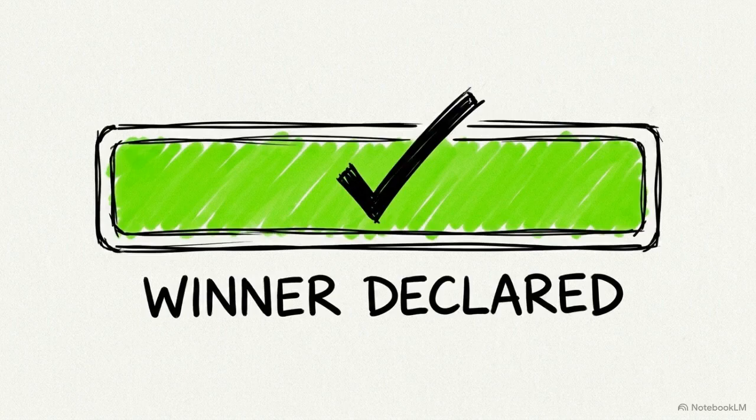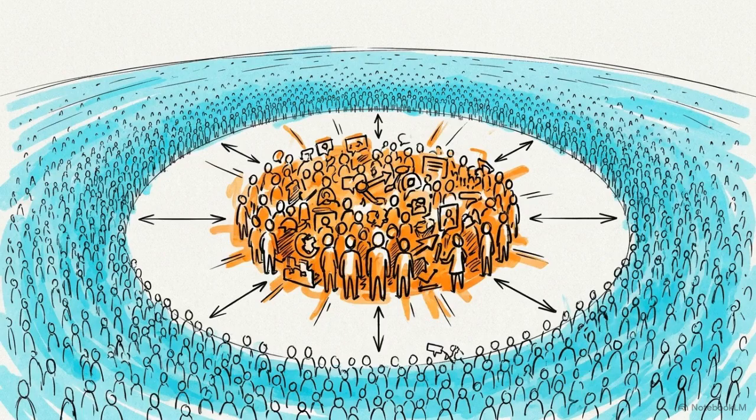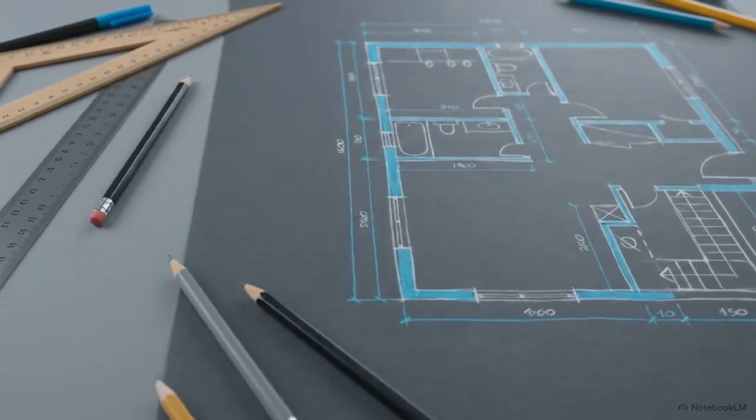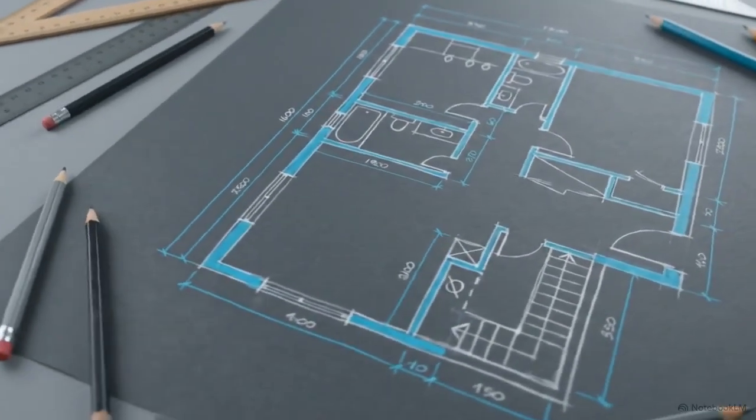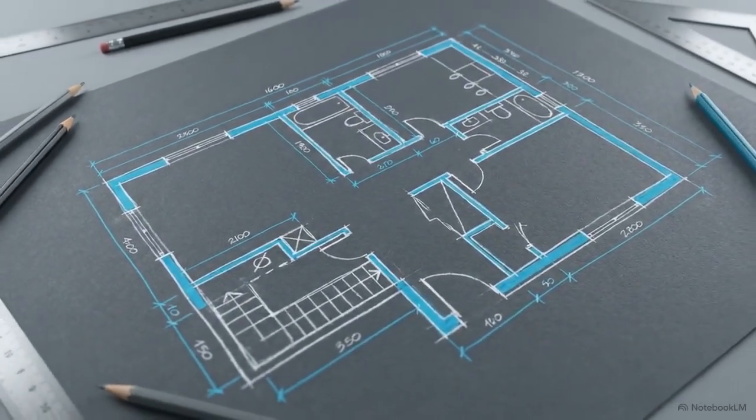You also must let the test run until it reaches statistical significance. If you end the experiment after just a few hours, your results will be heavily skewed by the behavior of your returning subscribers, not the cold audience you are trying to attract. Adhering to this testing protocol removes the guesswork. It turns thumbnail design from an art project into a predictable mathematical system.